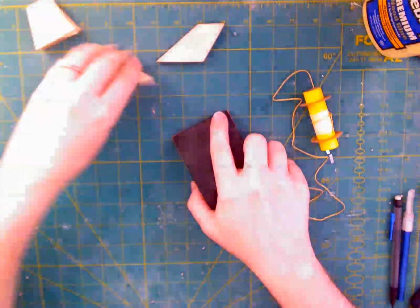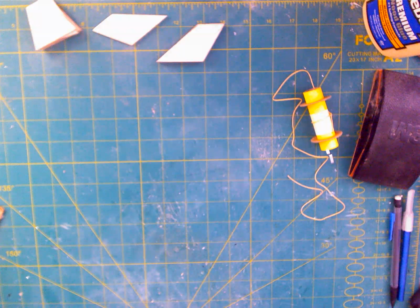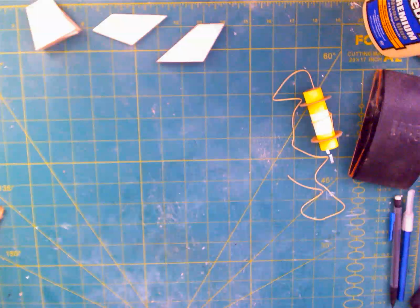Those, you don't need to watch me sand. It's not all that interesting, but it is definitely something worth doing. I mean, you don't have to, and in fact, I don't think the instructions say to round them at all, but I still think it's a good idea.